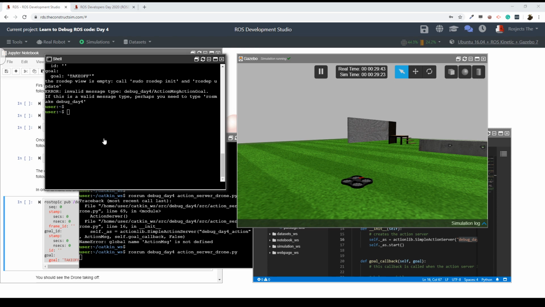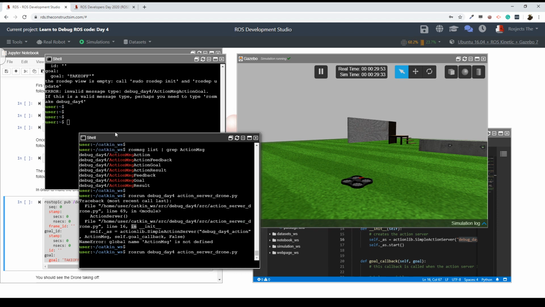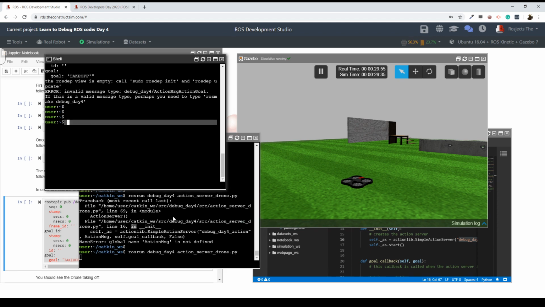What's going on here? You didn't catkin make the catkin workspace. Okay, yeah, so you are telling me to catkin make here. However, it's not necessary to catkin make here because I have already compiled it. But it is necessary to source the catkin workspace. It's not necessary to compile again because the files are already compiled and generated, but I do need to source my workspace.